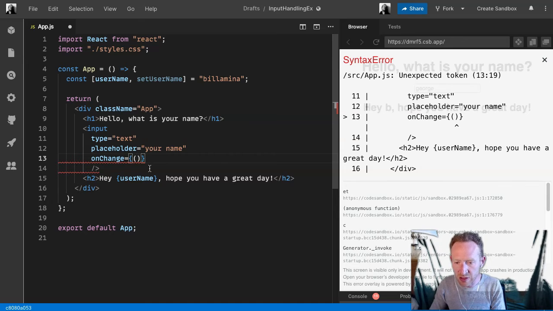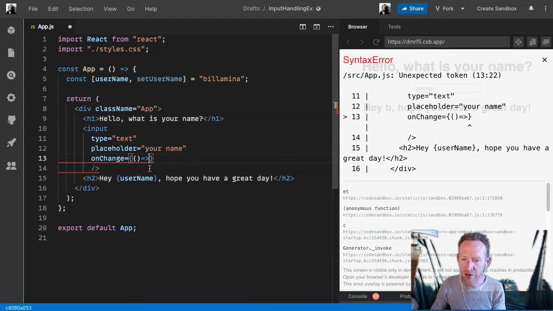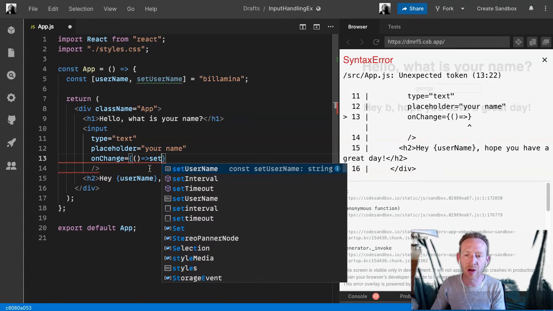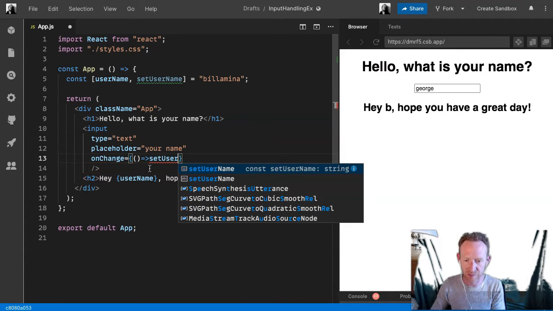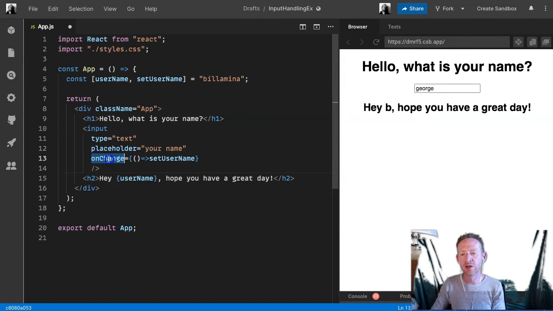We need an arrow function, so we don't get an infinite loop here. And what do we want it to do? We want it to set the username.